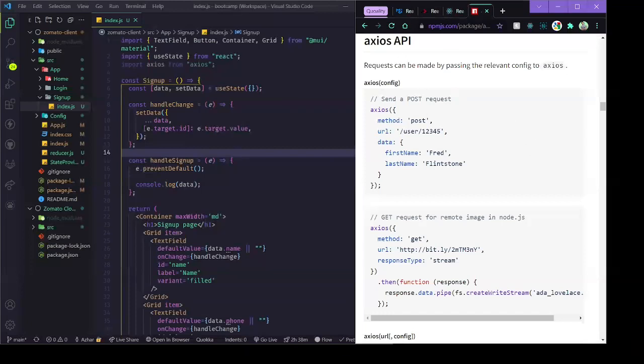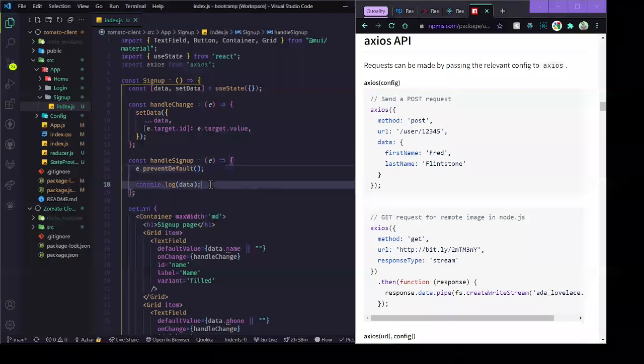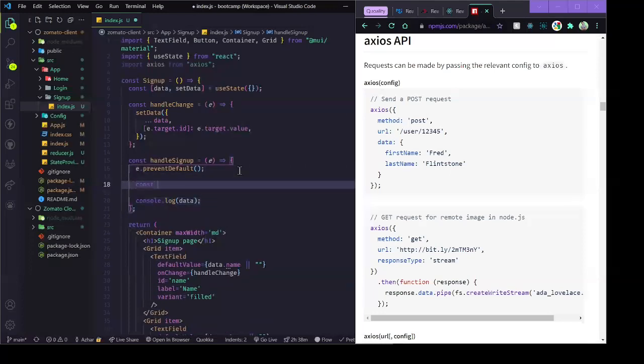So now let's work with Axios. Now we have Axios, we are logging this data, but instead of logging data, let's do something. So new user is going to be await, and this needs to be an async function, await Axios dot post.